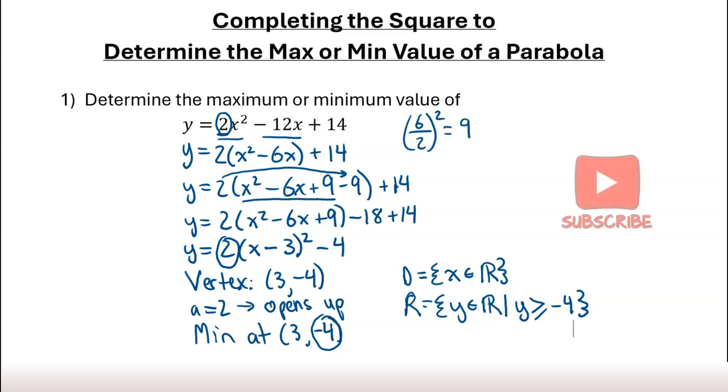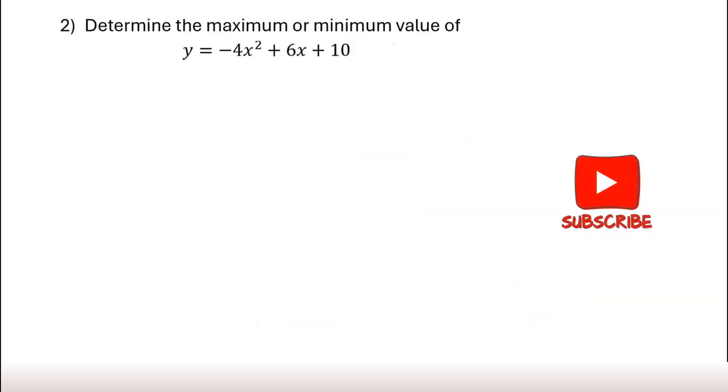Let's look at one more example here. For this second example, the numbers don't work out quite as well, but I want you to see it still works out just as well. So here we go. We're going to common factor out the negative 4 out of the first two terms, so out of that term and out of this term.